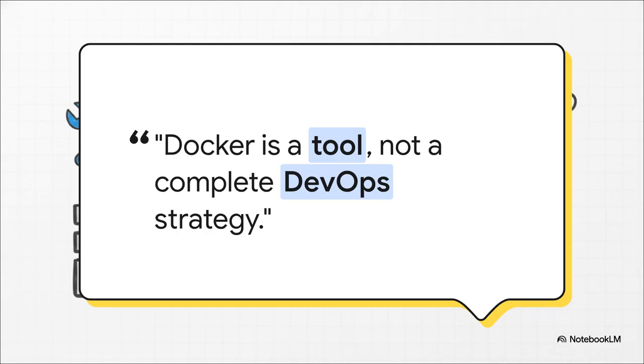But real production systems, they still require discipline. They need structured logging, monitoring alerts, backup strategies, and robust CI/CD pipelines. Docker is the foundation, but you still have to build the house. So, as you look at your own architecture today, I'll leave you with this. What other robust DevOps tools do you need to learn next to turn your isolated containers into an impenetrable automated fortress?